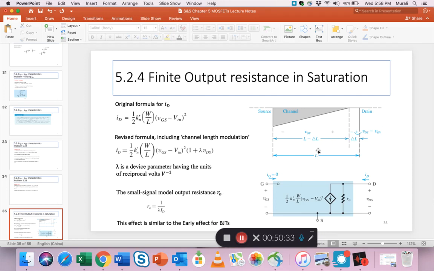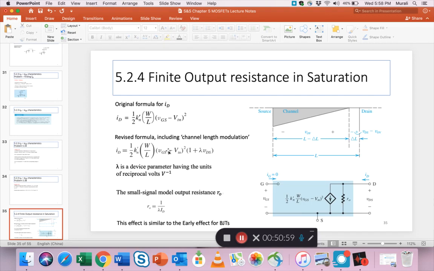Okay, so what happens is that the channel which we were used to drawing until the very end starts to shrink as you keep increasing the drain to source voltage, the VDS. If it keeps going above saturation, then it is causing an effect. The effect is small, it's not too large, too important. In fact, most of the problems in the textbook, we're going to ignore it.